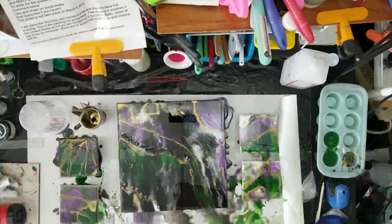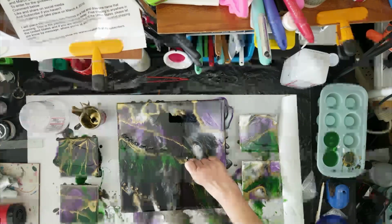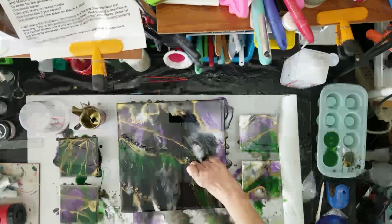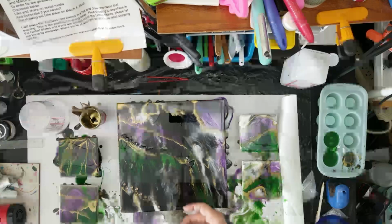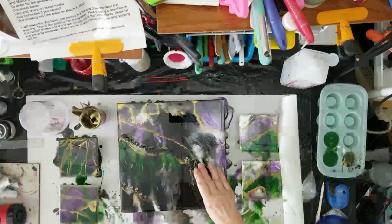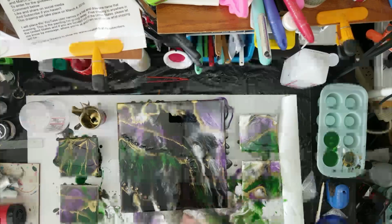Because tomorrow when this is dry, I am going to sand the parts that don't have any of this stuff, and I am going to do a flood coat over it. So that'll get around the stones. May not cover them, but at least it'll get around the base and help it stay on the picture. Or painting, I should say.